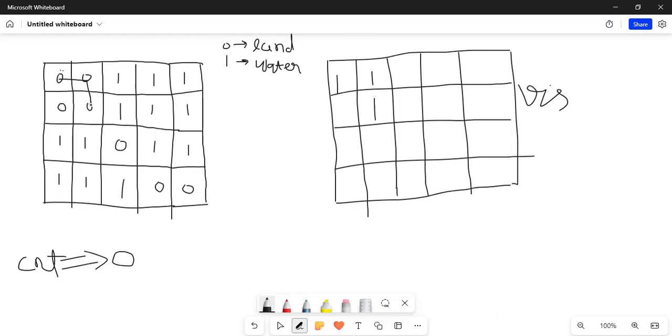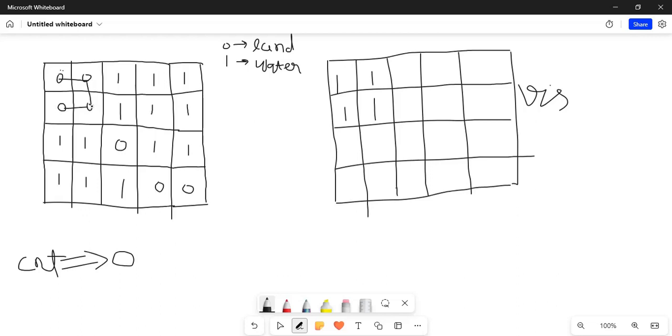That means this is visited. Now this 0 tries for this 0 and this 0, but it cannot call for this one because it is already visited. Now it tries for this 0. Okay, now mark it visited. And if you understand the DFS approach, then now your DFS call will end, because this tries for this 0 and this 0, but they are already visited, so it cannot try, and it returns its call to the previous 0.